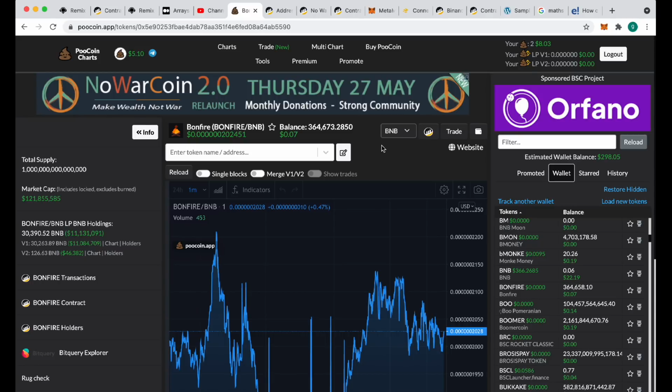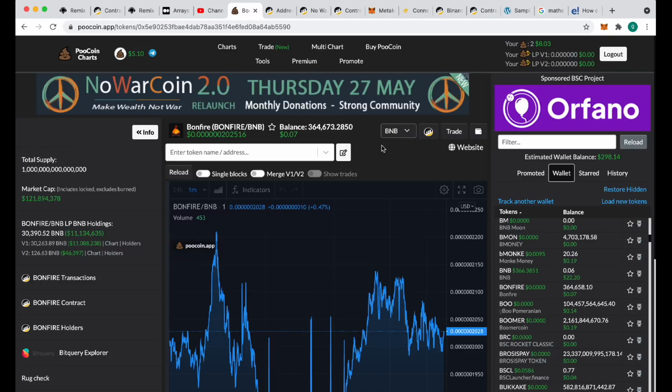So if you turn up with your BNB and you want to buy some Bonfire and the bucket is empty because no one has added liquidity, you can't do anything. You can't just put your money in and take nothing out. So there's no liquidity and there's nothing you can do. The value of the actual token is dictated by the first time anything goes in that bucket. So if we put in one BNB and we put in one Bonfire, then one Bonfire will be worth one BNB. It calculates that when the very first person does it.